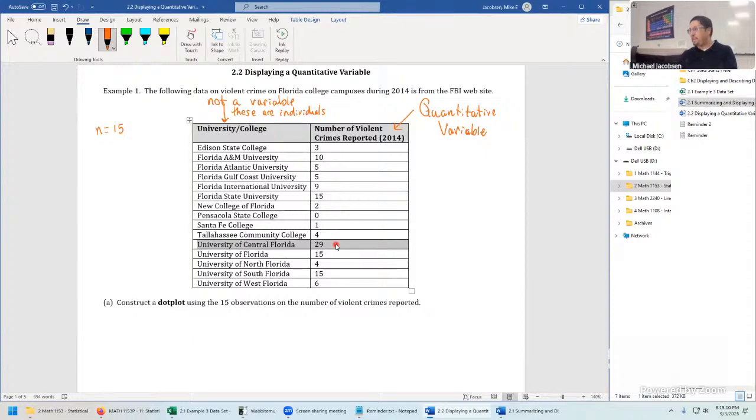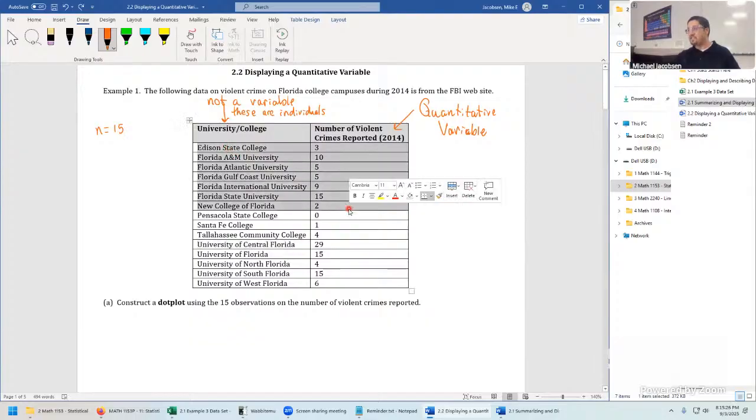Exactly. This is not a per capita number. I don't know how big University of Central Florida is, but it could be gigantic. For reference, ISU is like 20,000 students. This could be like 100,000 students. And all the other ones could be really small community colleges. So maybe that number is actually the best number on there once we look at this on a per capita basis, as a percent of the student body that experienced a violent crime.